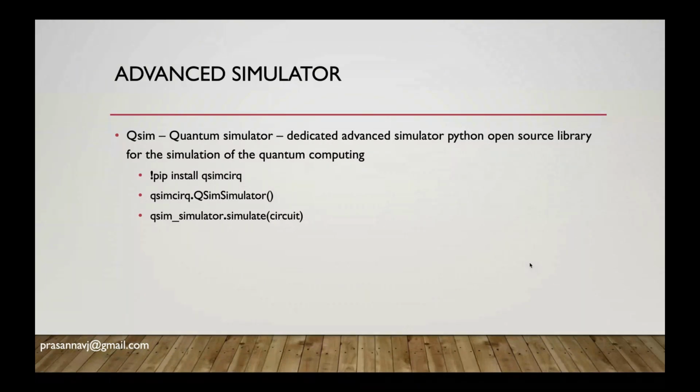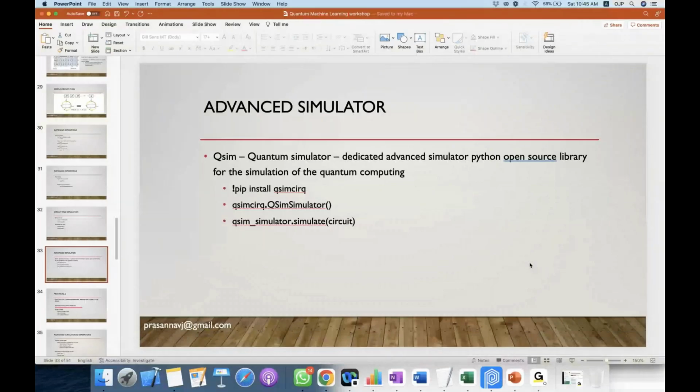It is like in mobile development, you have the default simulator provided by Android and Google, and Apple, but if you want a different third-party simulator, you have to install it. The reason for using this is that it is much more advanced, and it can help in debugging and also in error correction. Many of the algorithms being developed utilize qsim as part of their implementation.